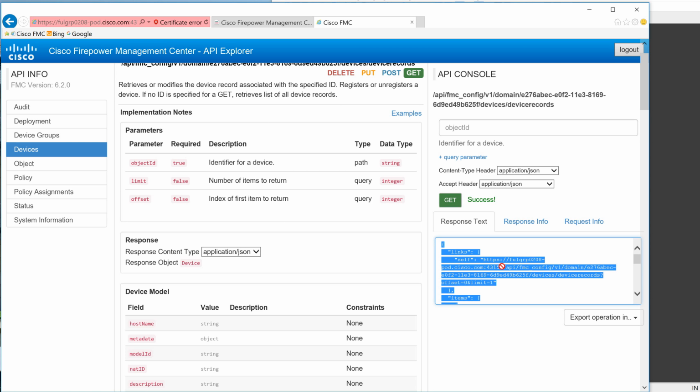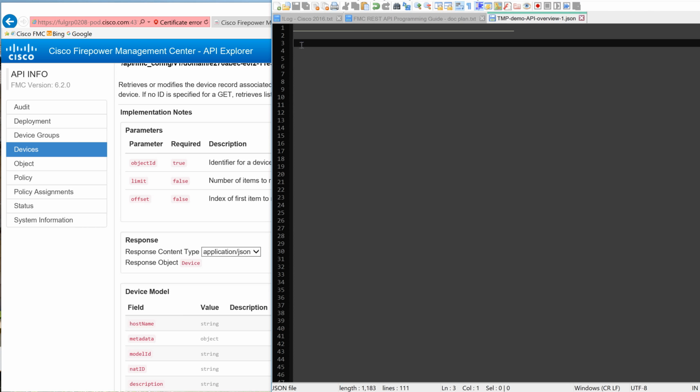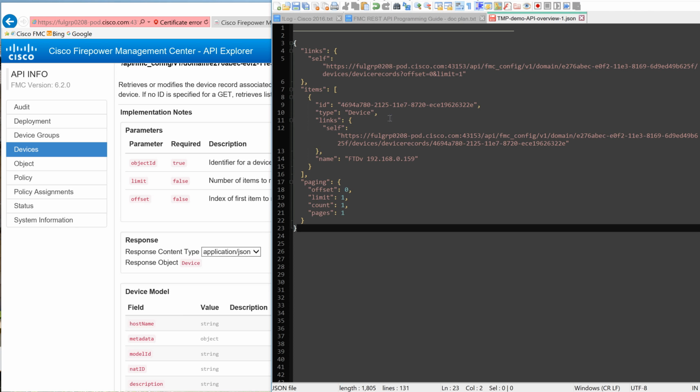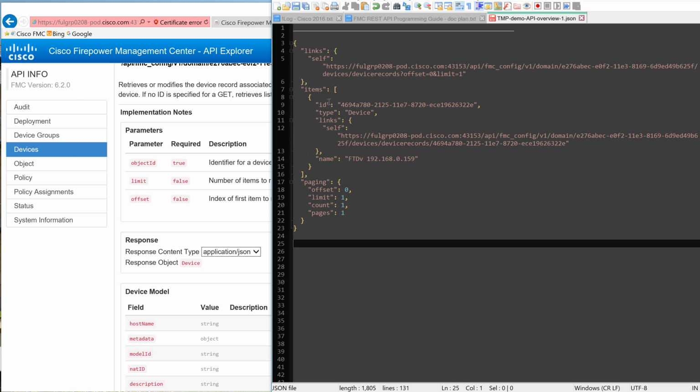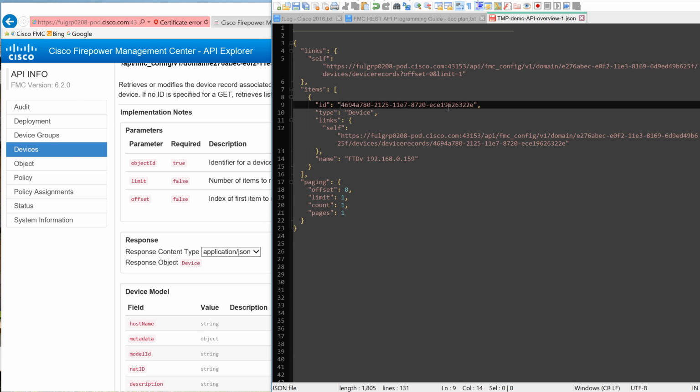If we take a quick look at this data, we'll see that indeed it corresponds to that device. There's the name FTDV 159, and we get a minimum amount of information back from it, which is the device's UUID in the system.